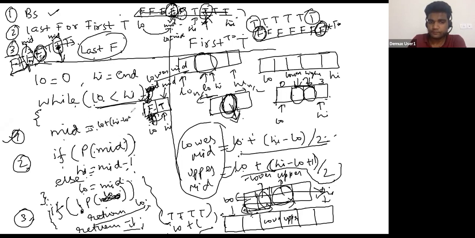Just take it from me that for finding this, always use this FT and do this analysis, because this is the only search space which can lead to infinite loops. Otherwise, you are fine with using either a lower or an upper mid. So people who understand this, can you write with pen and paper how to find the first T, similar to this? It's very similar, there is no rocket science. Can you write the code to find the first T? Meanwhile, I can take questions from others who don't understand.